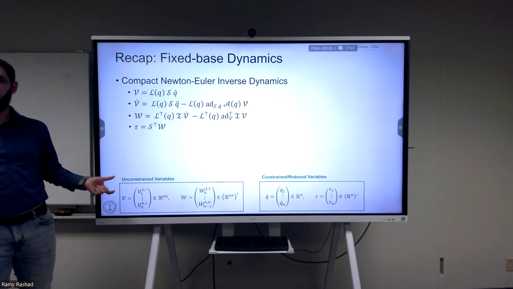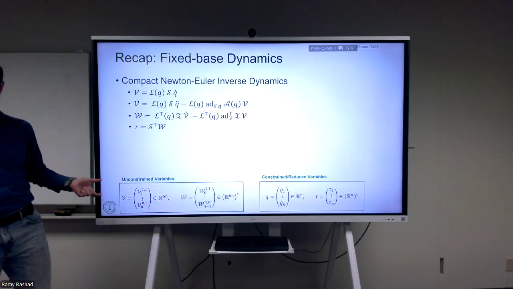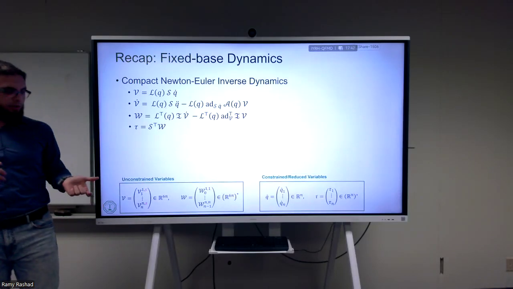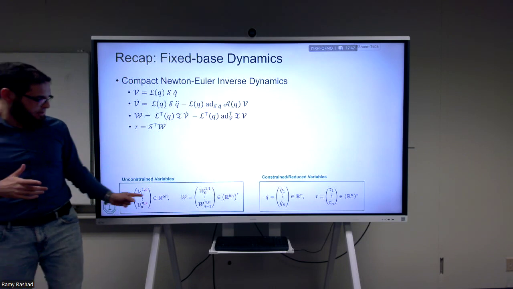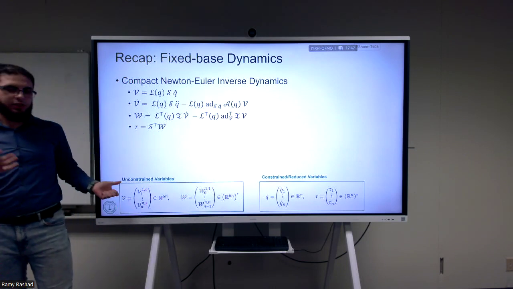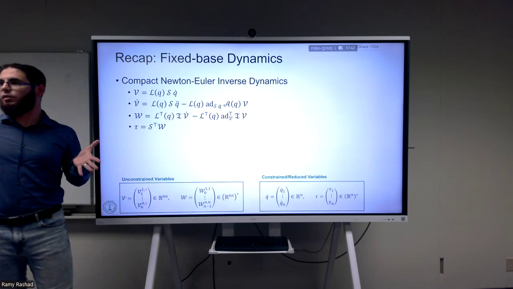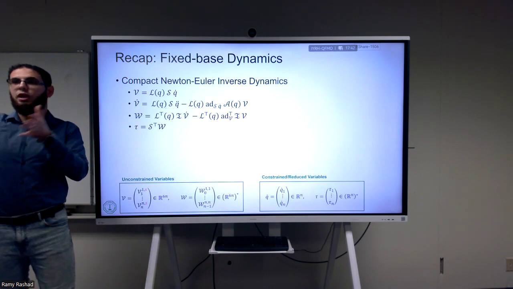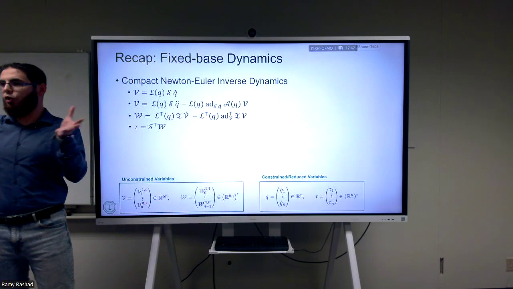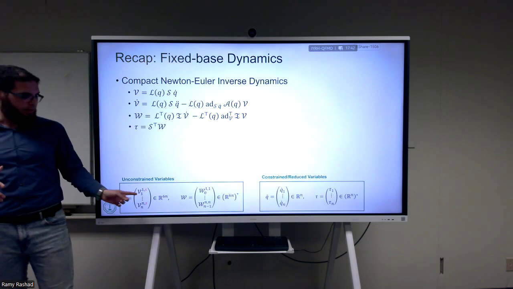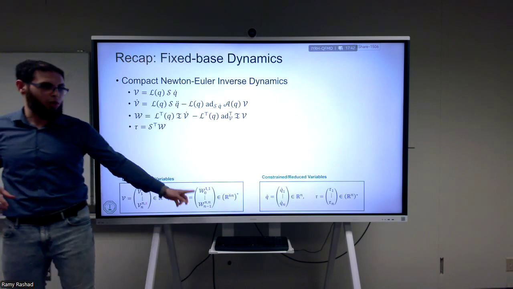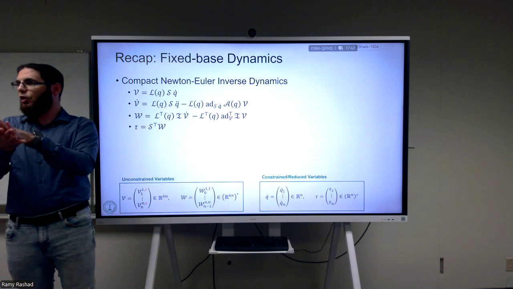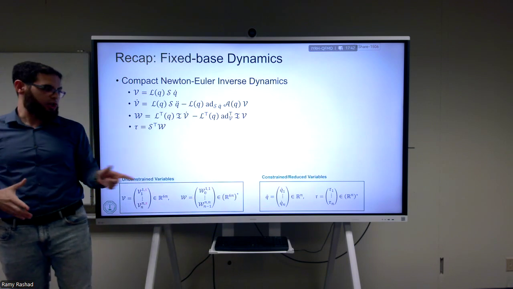Just to highlight something that you should have noted when you were studying this, but in case not, all of these twists and wrenches are actually the unconstrained case. So they're describing how each one of these bodies should not move separately from the other. So they are all constraints. All of these are the twist of each body, and these are all of the reaction wrenches that constrain all of these bodies to be near each other.